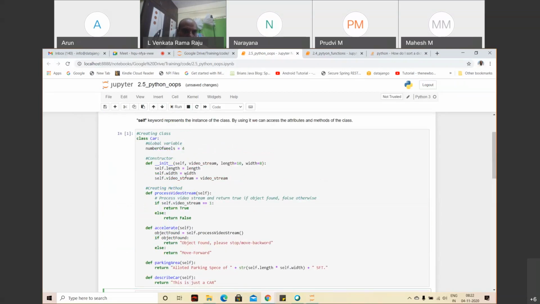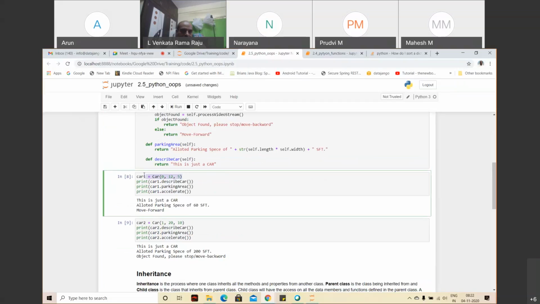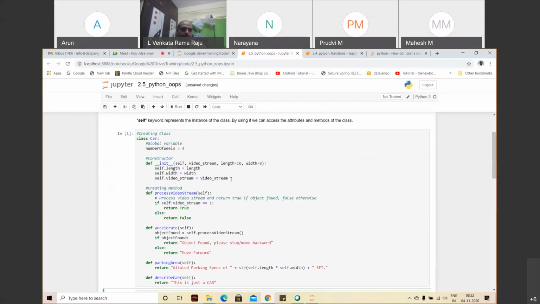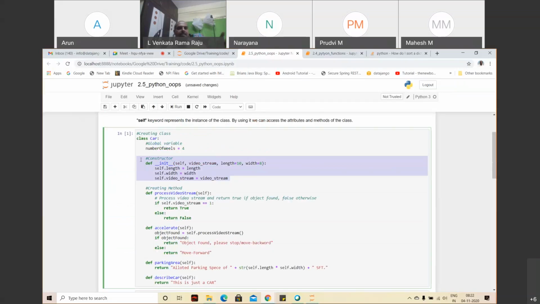Those 3 values will be passed into this __init__, and these values will be initialized. So the first method called when you are creating an object is __init__. This is a default, Python provided method. When we execute this statement, the object gets created and this method gets executed.